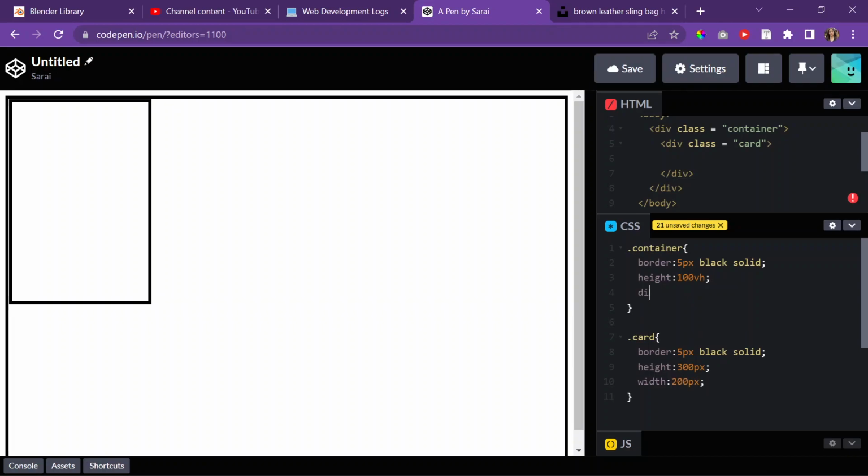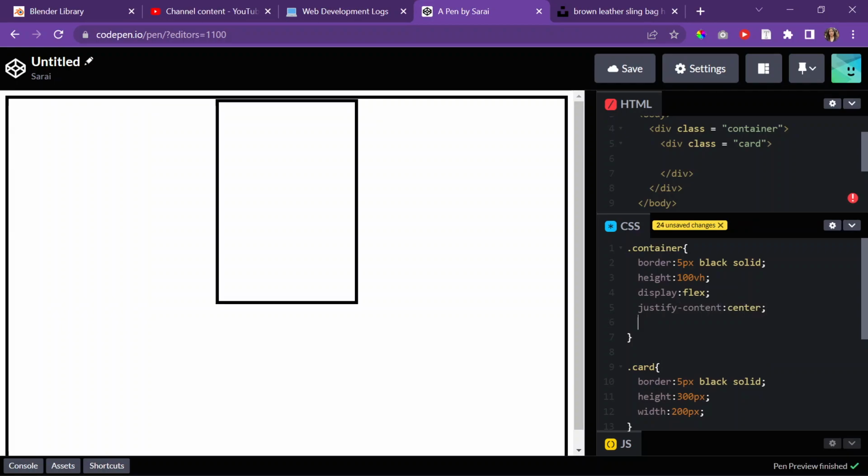And then I want it to be in the center, so I'll give the container a display of flex, and then I can use flex properties such as justify content center, which is going to horizontally center my items in the container, and then align items center centers it vertically.